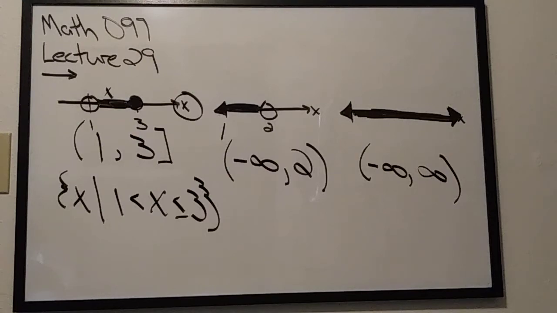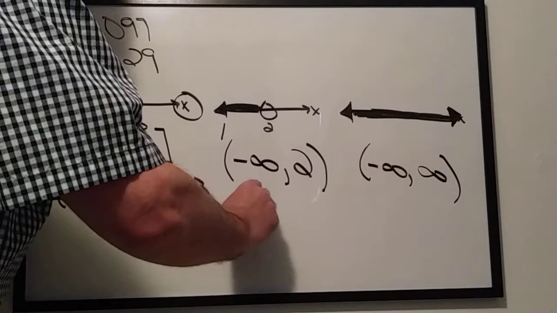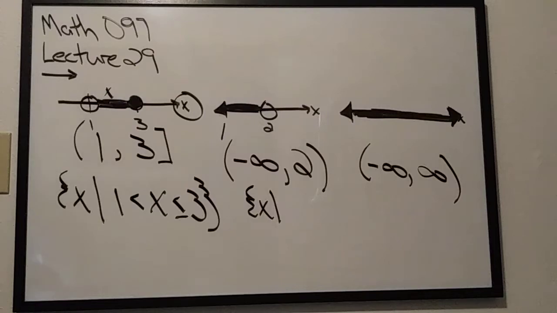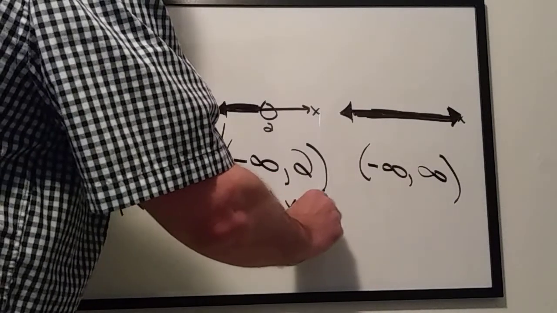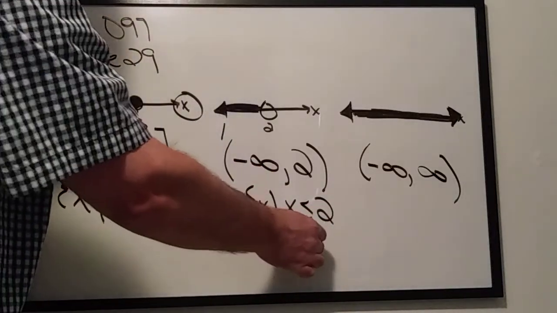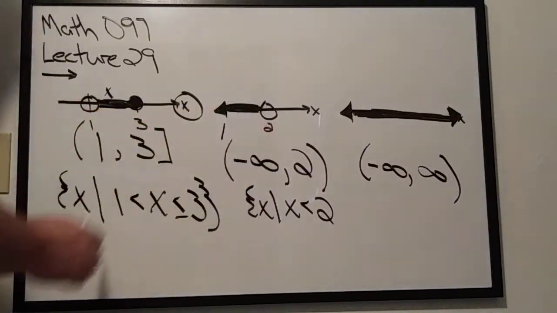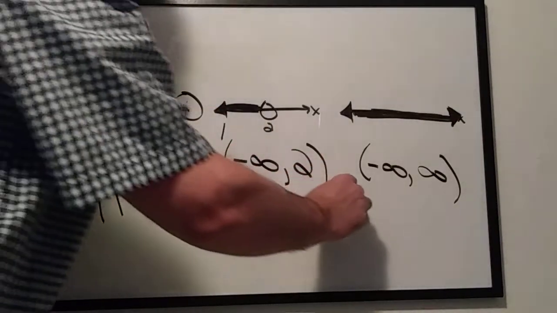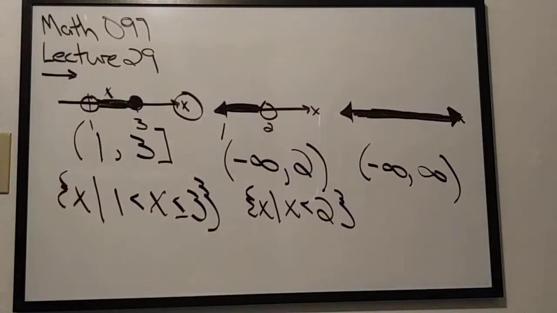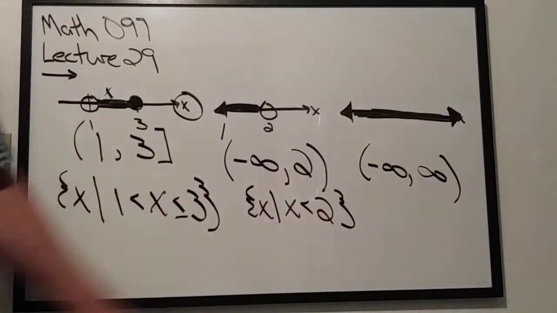So second graph then, once again, it's going to be the set of all x values such that. This time, however, we don't have a between picture. We have everything to the left of 2. So I need to write down an inequality that describes the idea that we are to the left of 2. Well, an inequality that would describe being to the left of 2 would be x is less than 2. Now again, you always have to ask yourself, should we put the equal? And the answer on this one is no, because we have an open circle at that 2. Go ahead and put the ending curly bracket, and there we have our answer. The set of all x values such that x is less than 2.